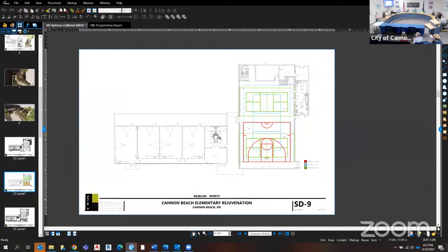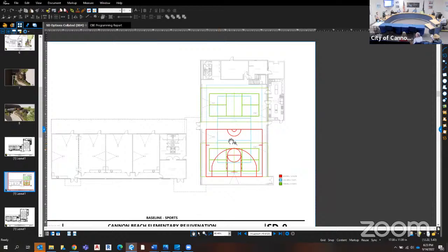At the back of each one of these space plan options, we're showing you that same option, but overlaying how a potential rec center could be striped in that space. And it's more for a sense of scale, and we're not saying that this is how it would be striped, but more in this option. For example, if you leave that mezzanine at the north end of the gym, you can get a half court of basketball in there, overlaid on a full court of volleyball and a couple of pickleball courts running perpendicular.